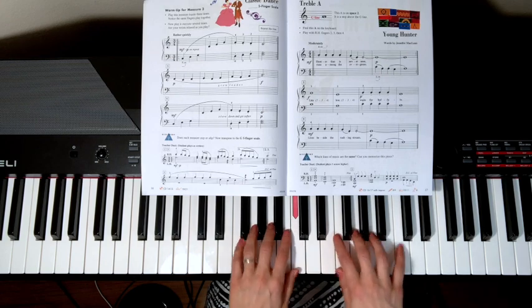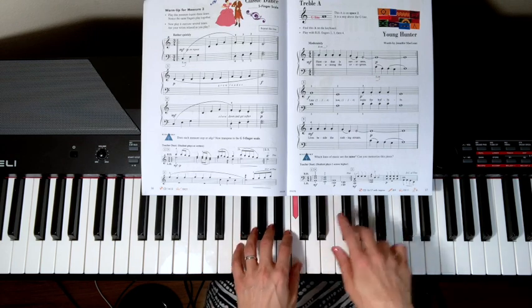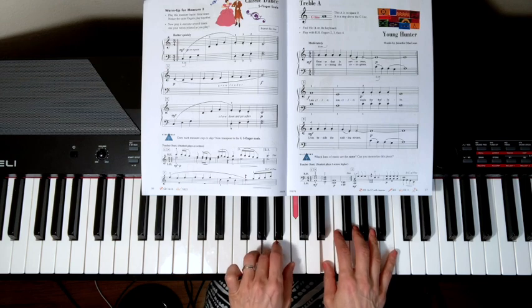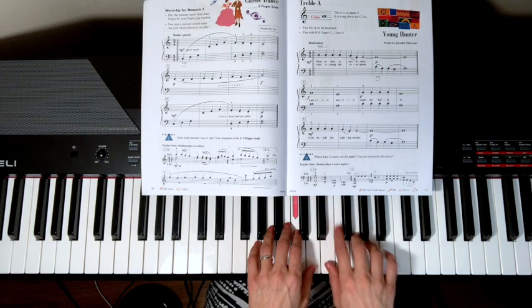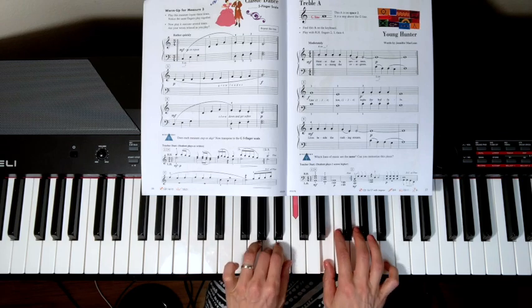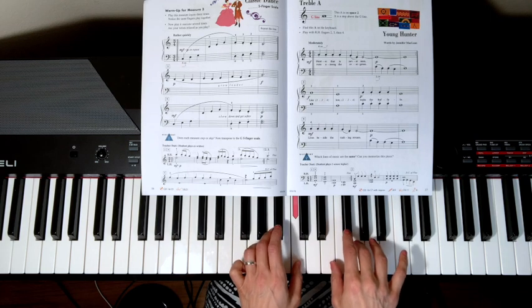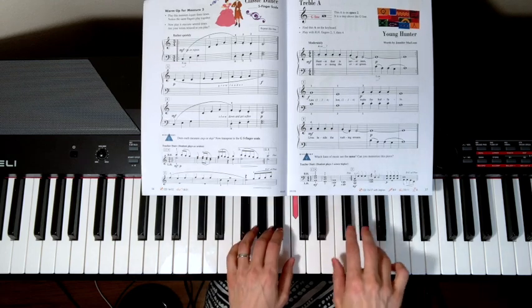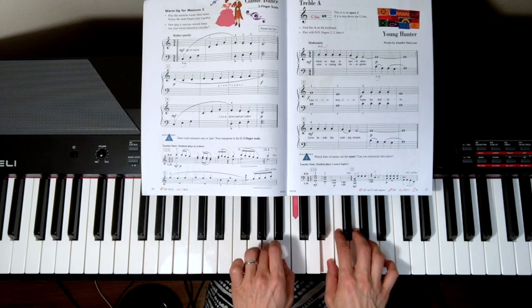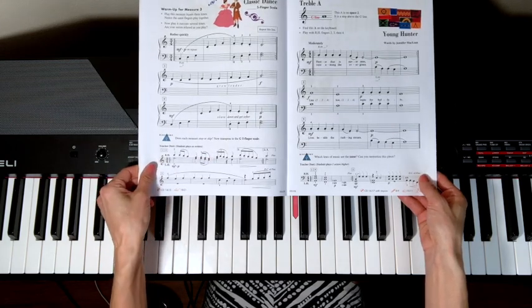Let's try a moderate tempo. Tempo means music speed. 1, 2, 3, go! G, E, tie, C, A, A, G, A, 2, 3, 4, repeat. Mezzo forte, piano, 2, 3, 4. Okay, so today's lesson is until here, and next week you're going to learn something new.